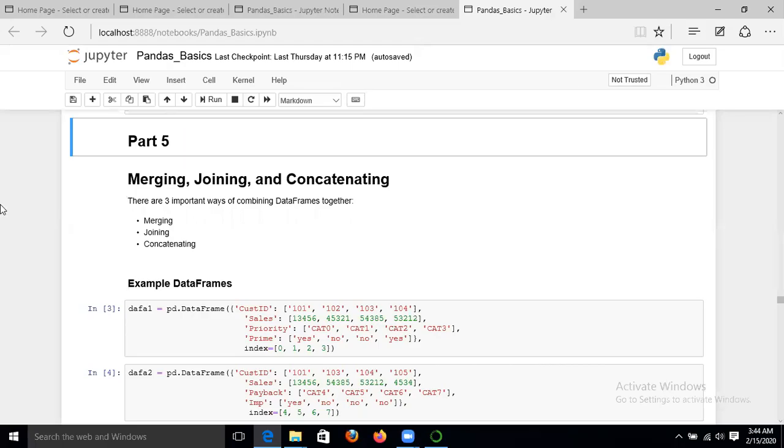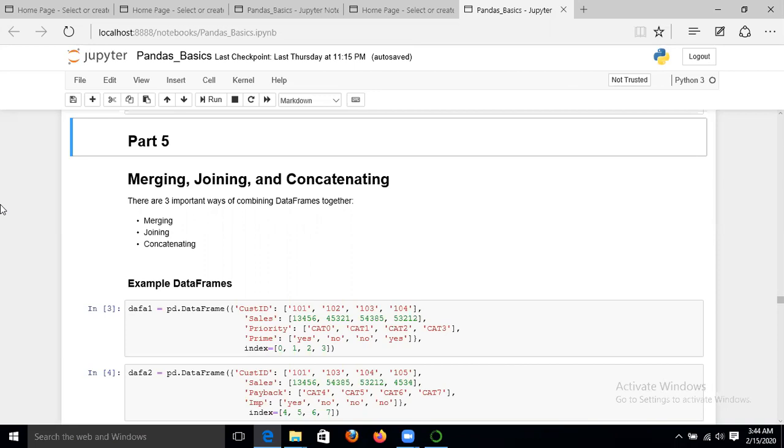In my previous session, I discussed the pandas library and the different data frame functions. In today's session, we are going to discuss merging, joining, and concatenation: how do we concatenate, and how do we merge or join different data frames?